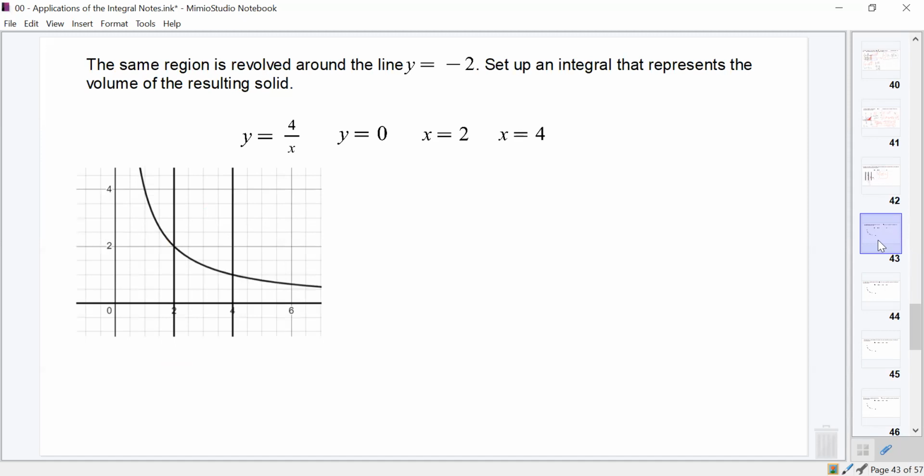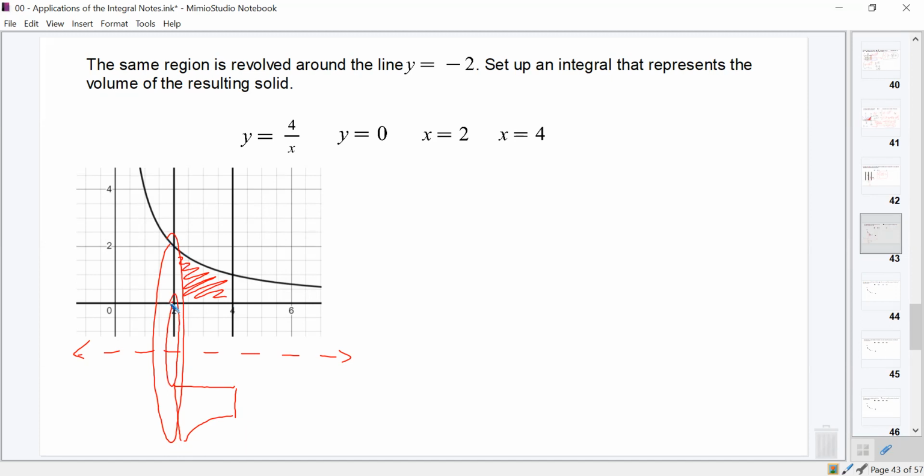So here we've got the same region, but this time we're going to revolve around the line y equals -2. We're going to revolve around this line down here. And so now, even though it's the same region, now that region is not fully pushed up against the line that we're revolving it around. So this time, we're going to end up having to do washer cross sections. Right? As I revolve this around this line, I'm going to have kind of a thing down here. And in the middle, I'm going to have a gap.